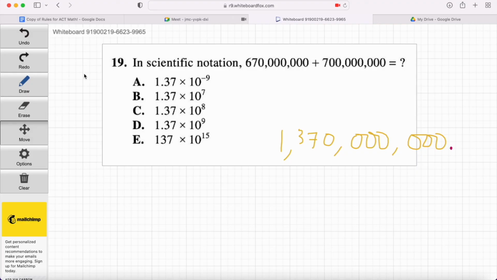And then with scientific notation, you want to bring that as far as we can to the first term, but right after the first term. So I'm going to move that decimal, and we're going to count the spaces when we move over. I'm moving over one space, 1, 2, 3, 4, 5, 6, 7, 8, 9 spaces. I'm going to move it right here, but I've moved 9 spaces. So I can describe that as 1.37, because it has to be between 1 and 10, times 10 to the power of 9. All right, and that's it.